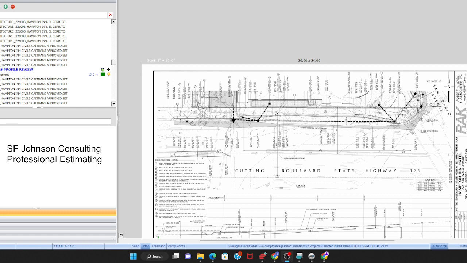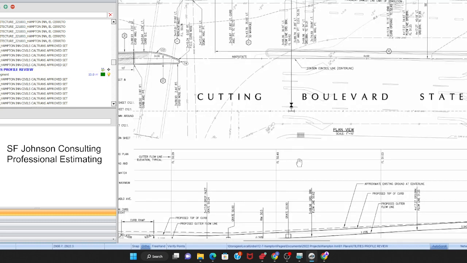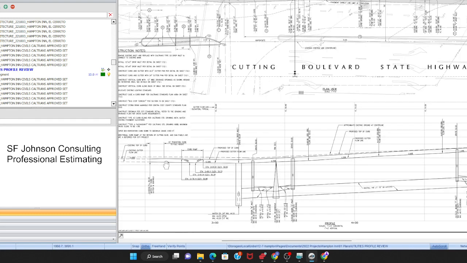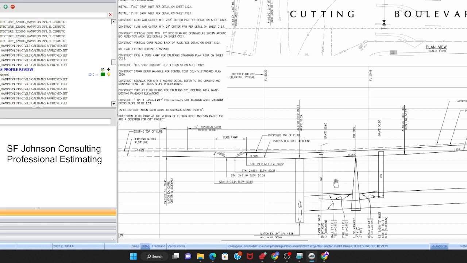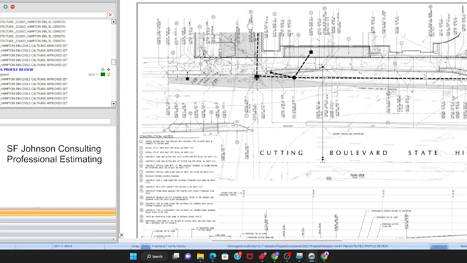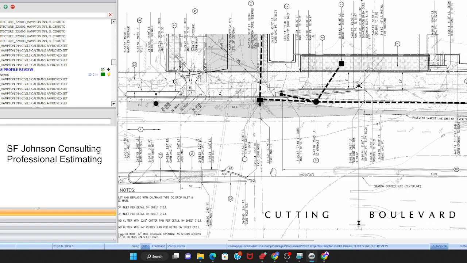So, in this video, we're going to discuss the very hard job of excavation and how to read the plans if you don't have a really good set. In this case, we have a really good set in terms of the grading, right? So when we talk about excavation, we have the existing grade, and then we have the grade of where the pipe or underground manhole or something needs to go.